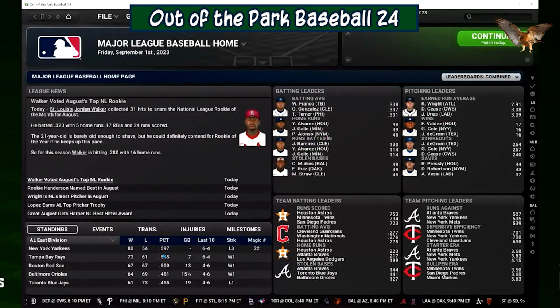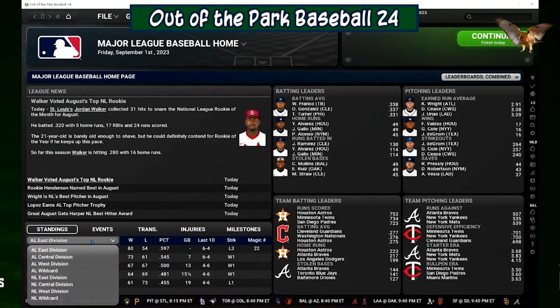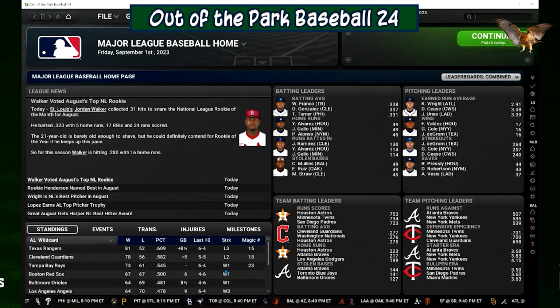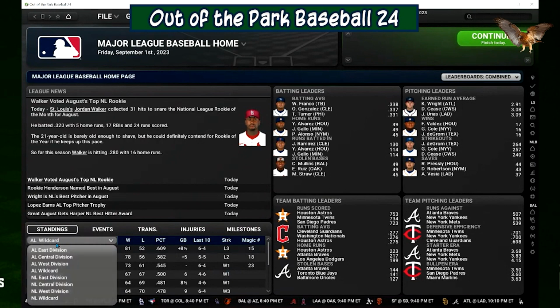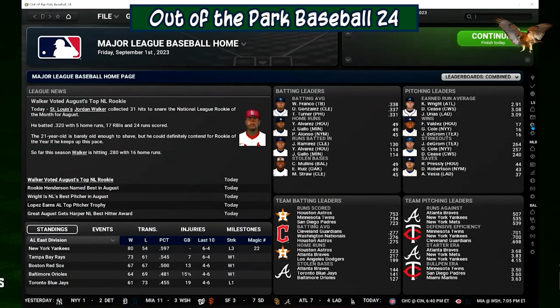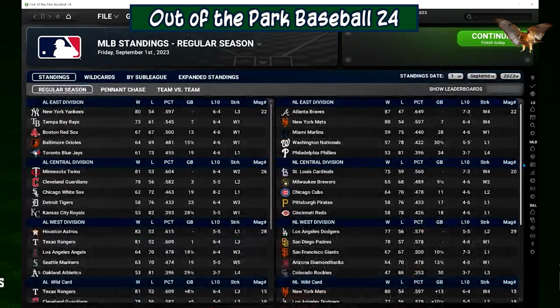All right. September 1st, 1 month to go before the playoffs. The Baltimore Orioles, I think, are done. I think we can officially call it a season where they will not make the playoffs. They are 8.5 games out of the wild card. But let's take a quick peek at who we're likely to see in the playoffs.